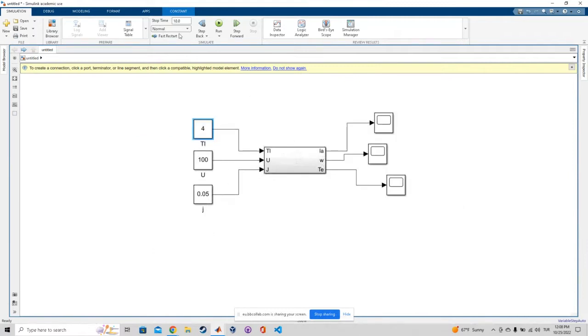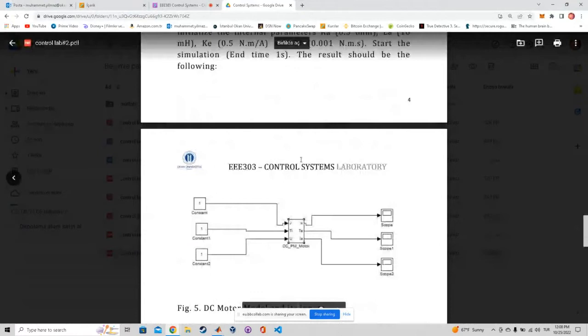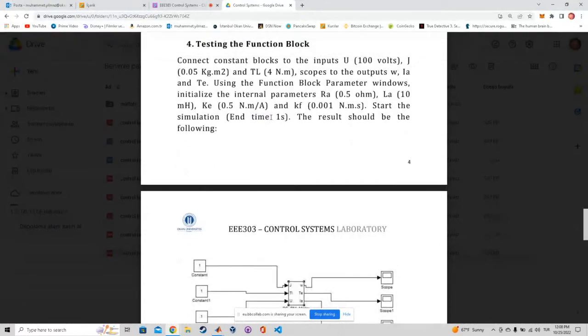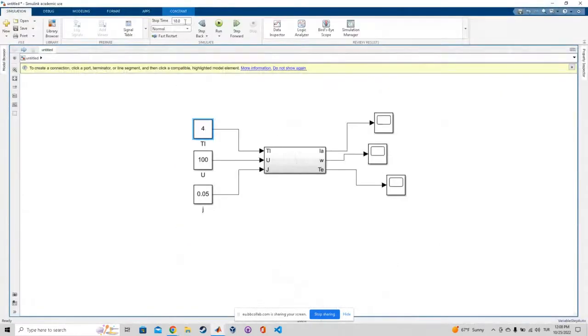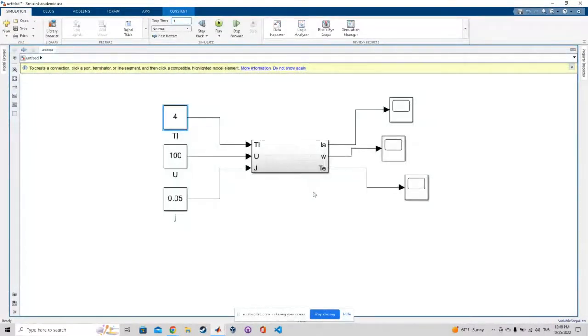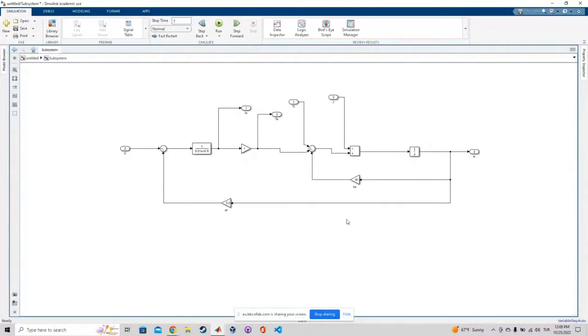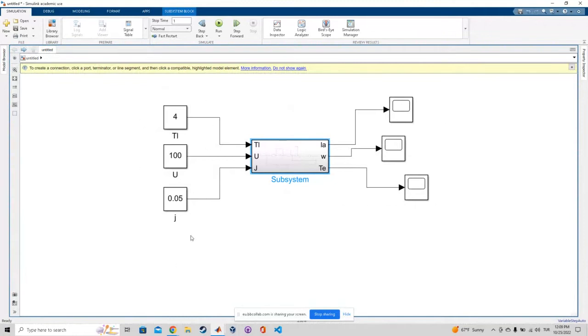So now our system is all right. Same for stop time, you can change it to 1 or 10. End time, it says 1 second, so we can change it to 1 or 10, doesn't matter. So now your system is okay. You created a subsystem here for the DC motor. We have our armature resistance, armature inductance, we have our input voltage, we have our feedbacks. So now we just go to our system, attend our inputs, and we're going to obtain the outputs from the scopes. So let's just run it.